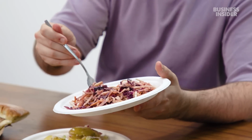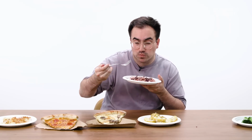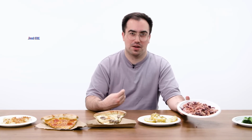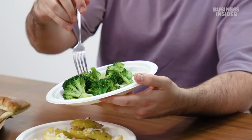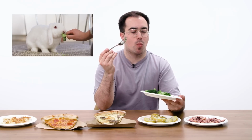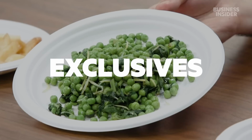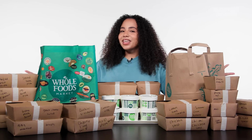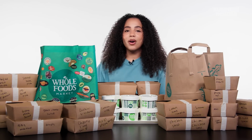What is there to say about coleslaw? It's fine. They've made almost no effort to take that above and beyond. This is what the UK broccoli looks like. It's steamed broccoli. Here is everything from a Whole Foods hot bar in the UK that you won't find in the US. Here's everything you'll find at the US Whole Foods Hot Bar that you won't be able to find in the UK. Let's start with what I guess would be the main course items, the real main events.